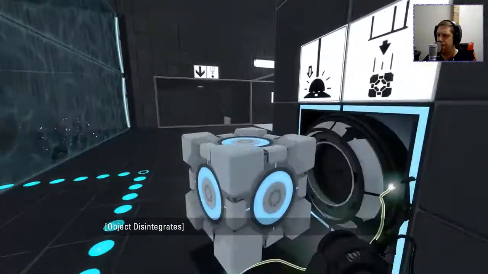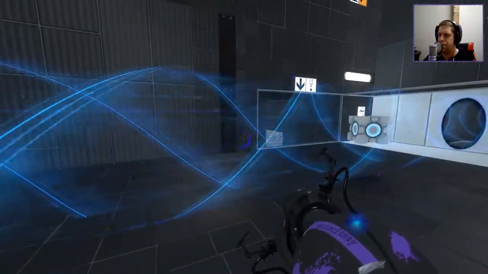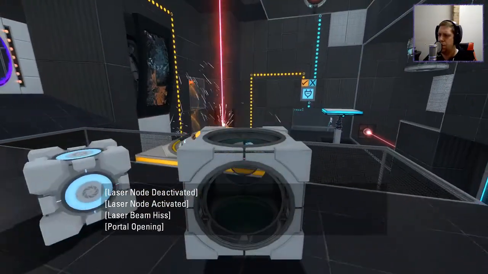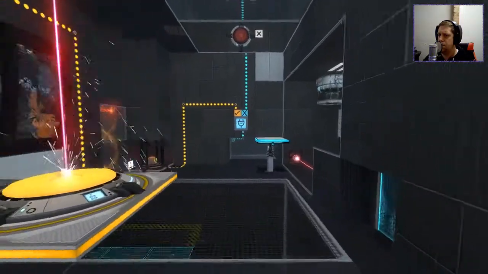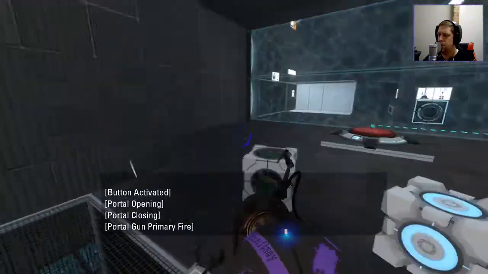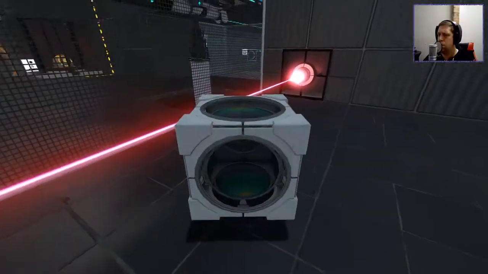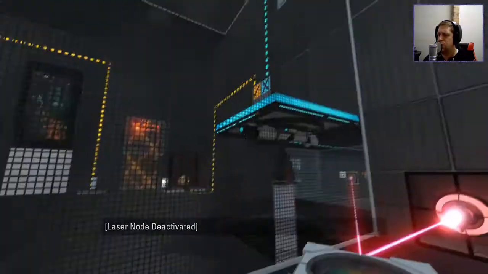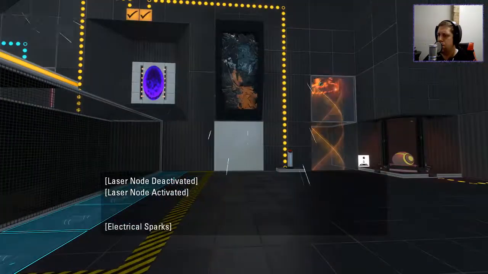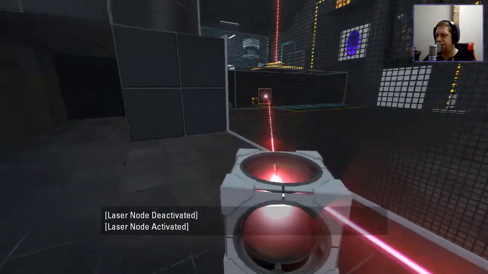So all this does here is push the cube out like this. Alright. Okay, so then should take this one. It's gonna go to there. Oh. Well, I done did messed that one up, didn't I? Because now I can't get back up there.